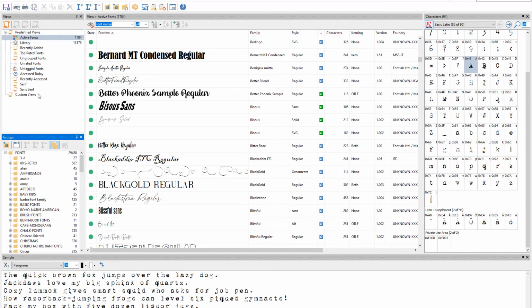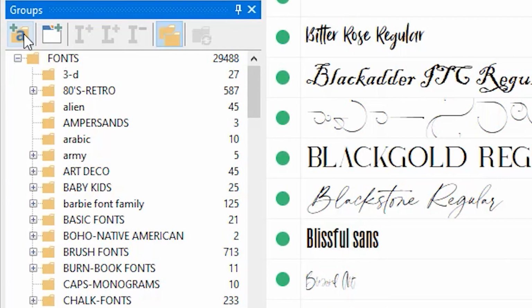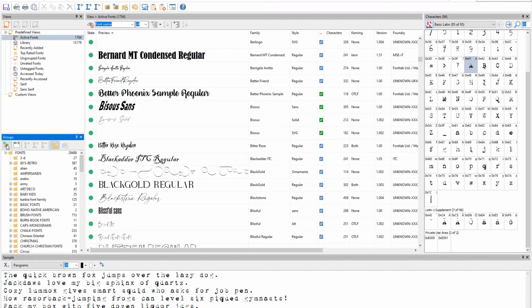I do believe that this type of font manager can organize the fonts based on the style here. So, totally up to you. But to add the fonts, you're gonna click on this plus sign here, and it will take you out to wherever you wanna browse to, like say for instance, if you have an external hard drive, and then add the folder. It will take a while, depending on how many fonts you have. I have 29,000 fonts, so it took about an hour to add them.